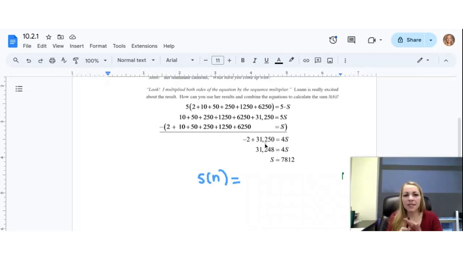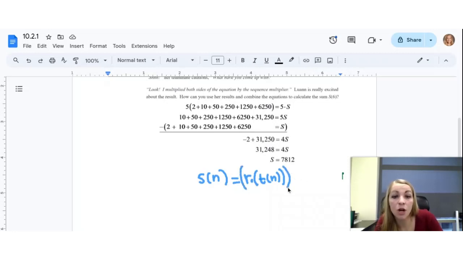Now, for simplicity, sometimes it's nice not to have that negative in front. So you're going to see mathematicians flip these things around because addition and subtraction can be flipped. And so you have the rate times your last term, okay? So your last term in this case is 6,250. So our rate times our last term. We can use this notation for that, T of n, okay? So the rate times the last term.